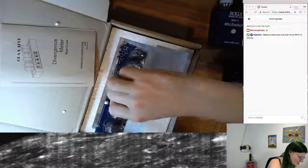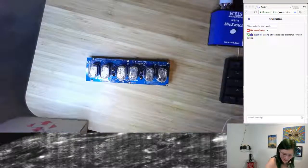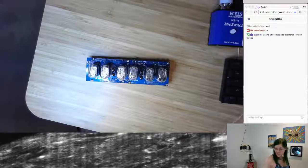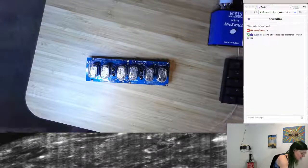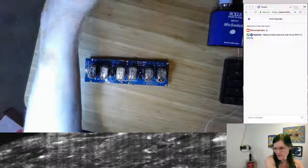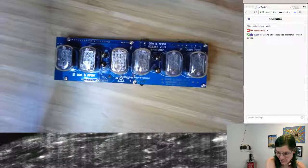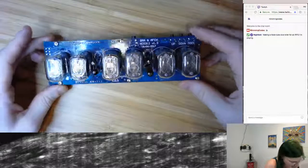And here's the actual board that's interesting. Let's pull it out, remove some of the little foam cruft. Put that down, get rid of all the foam stuff. Don't accidentally delete scenes in OBS while I'm moving things around. Bring the document projector a little closer. So yeah, here it is. This is the thing I got.